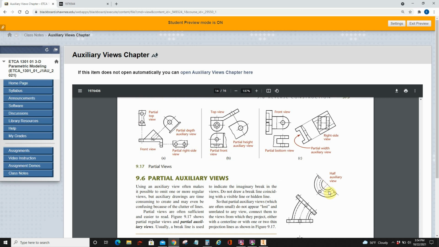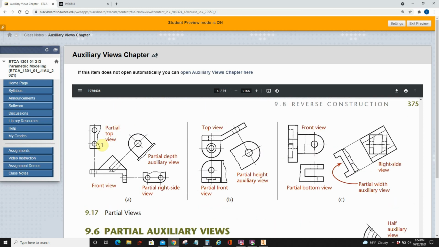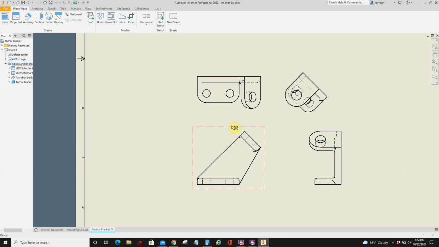Like here, we only got half of that view. They break things up. They give us partial views because we don't need all this information that we can't get anything from. Here, they break off the oblique surface and they just put this part here. So we can do that to make it easier to comprehend.